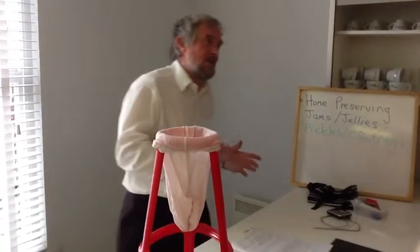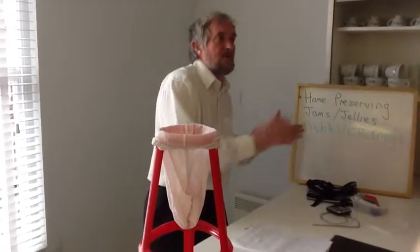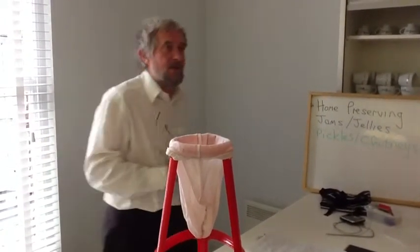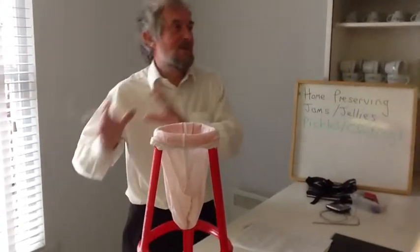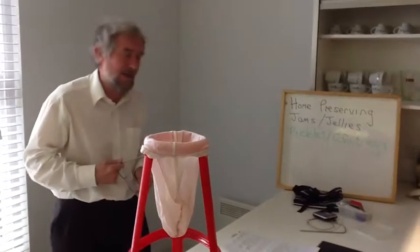So use reasonably good stuff. It doesn't have to be pretty, it can be misshapen and all that sort of stuff, but not stuff that's going off, really, because you can't make something good from something that's not really good. It's not going to reverse the process of decay.